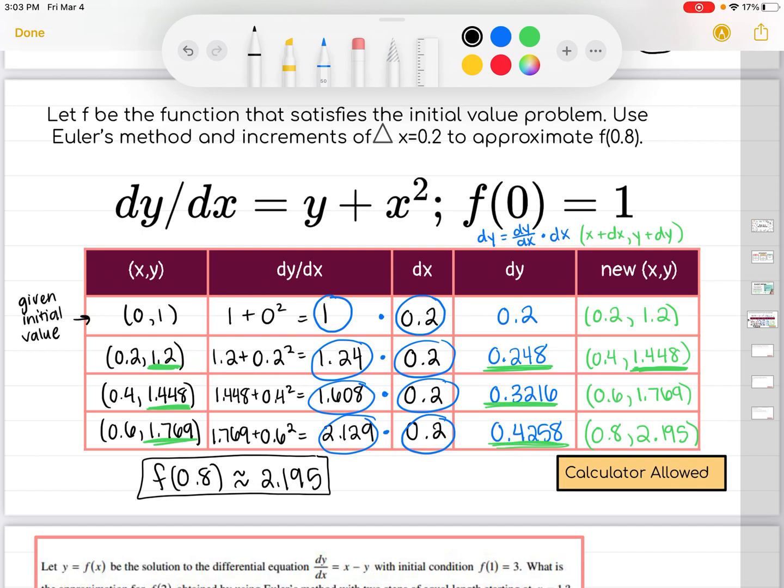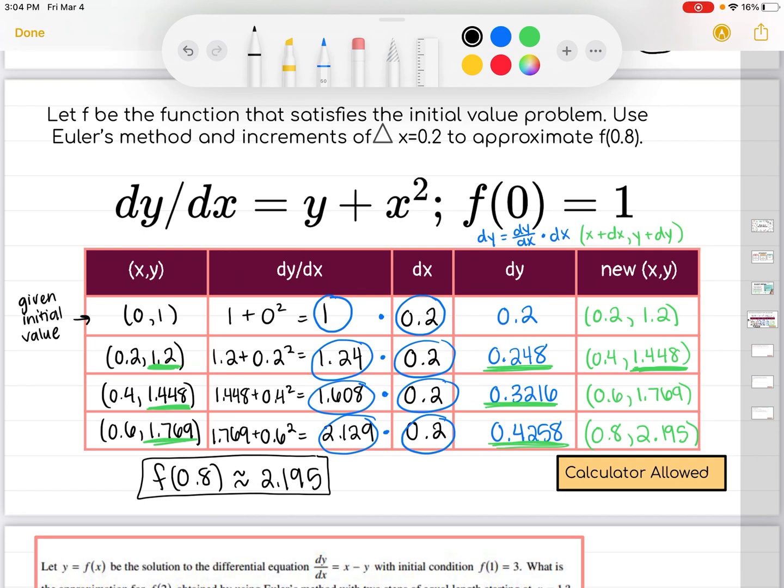I'm not going to do any more on the video. I will post a key with the answers to the two multiple choice and the FRQ. You're really going to be doing the same method. Just some tips. They will always give you the differential equation, and they have to give you an initial point. They will also tell you the increments or the change in x to use, and they'll tell you what to approximate. So you're always going to be given that change in x. You don't have to come up with it yourself.